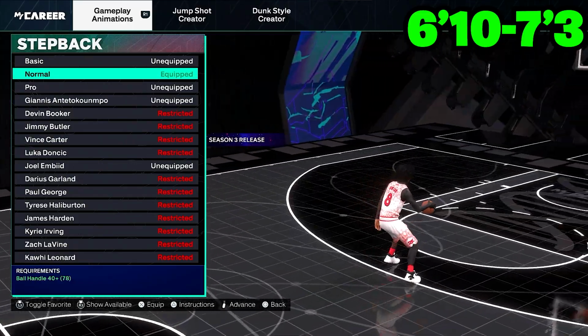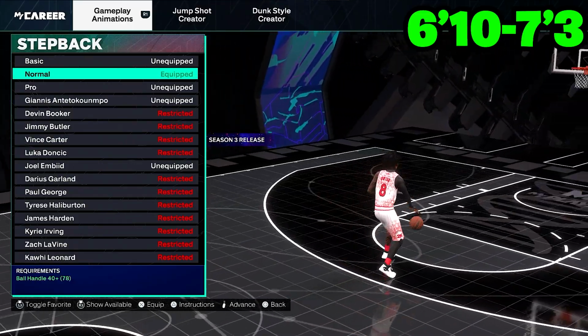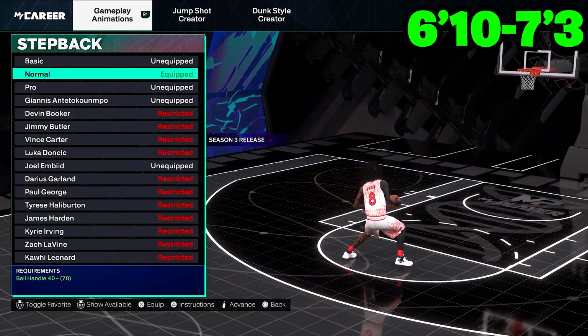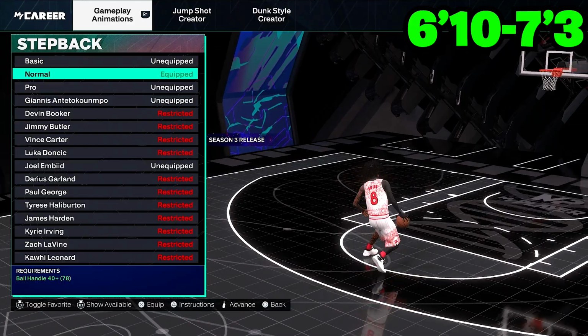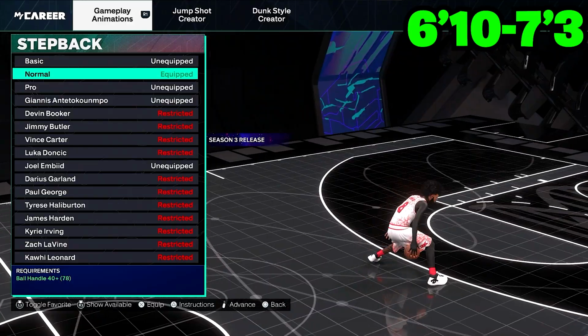Now for step back, you want to go with normal. Now you can get a lot of cool moves. As you can see, you can get the Asta slide. The step back you get is very smooth. As you can see, that is what it looks like right there. And yeah, that's pretty much it for these 6'10" through 7'3" dribble moves.